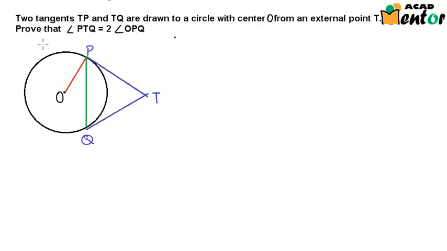Now we have to prove that angle PTQ is equal to twice of angle OPQ. Let us look at what is angle PTQ—so this one is angle PTQ—and what is angle OPQ? Now this one, the one between the red radius and this green chord, is angle OPQ. Now we have to find out the relationship between these two angles. Let us consider that angle PTQ is equal to θ. So this angle here is θ.